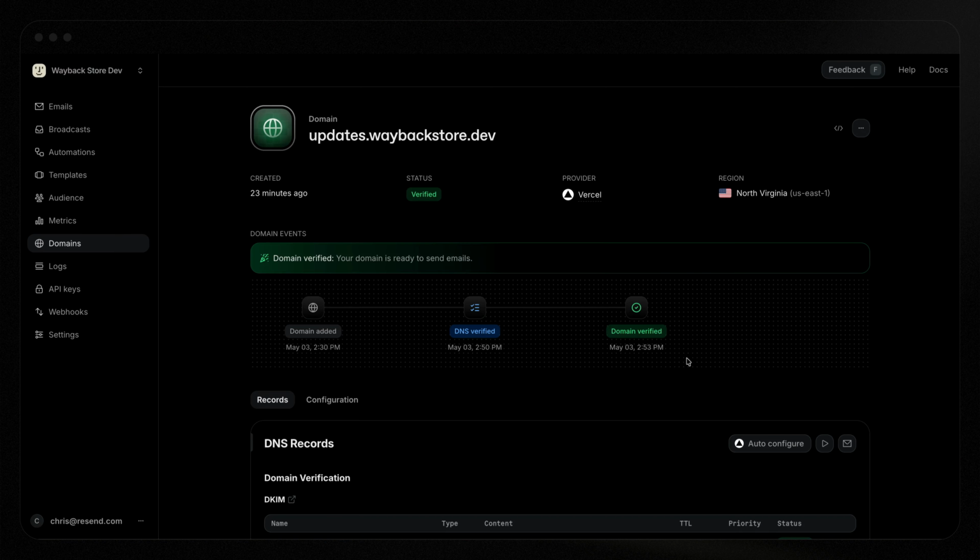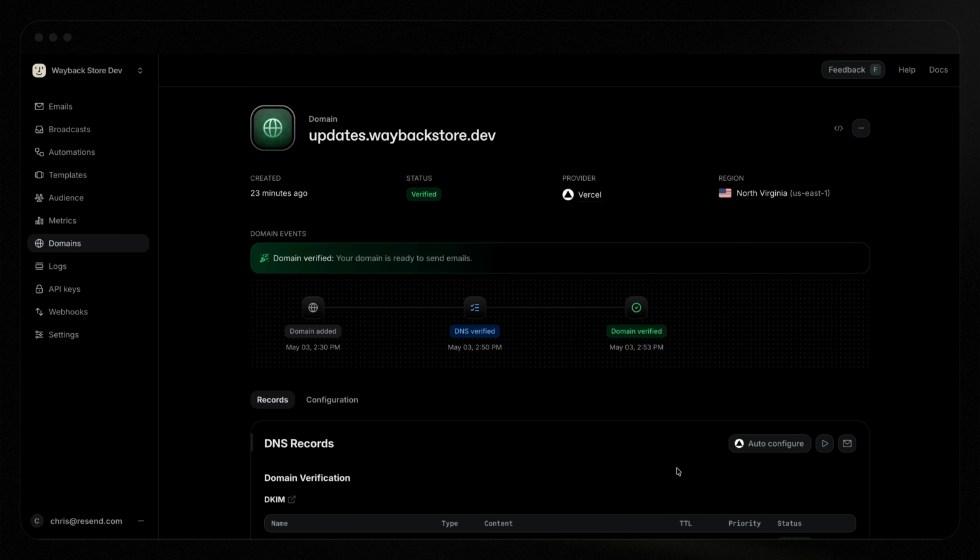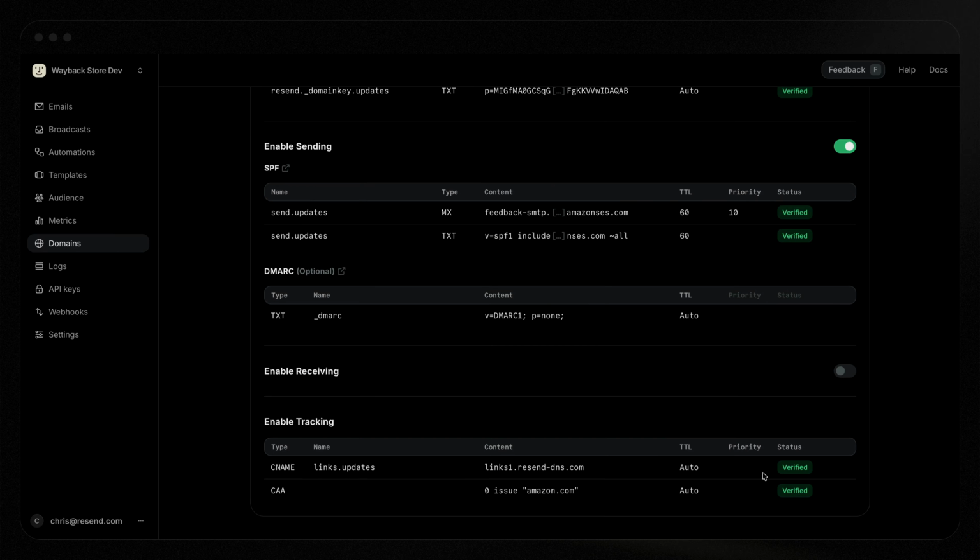All right, mine just finished here. You'll see it now says domain verified instead of partially verified, and both of these are marked as verified. Now, again, you probably will only have a CNAME record, but you may have a CAA record if you need that. Now, I should mention that once you set up a custom tracking subdomain, you cannot remove it. And that's in part because once you send an email, you want to make sure that you can still get back the data from that. So we don't remove any, so that way we can still track those, but you can add additional ones if you need to.